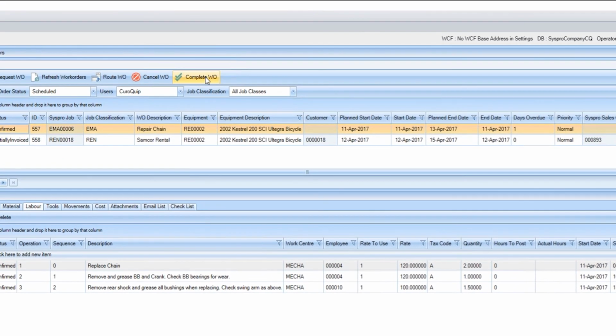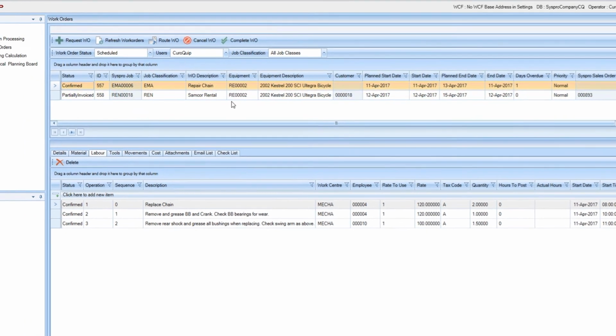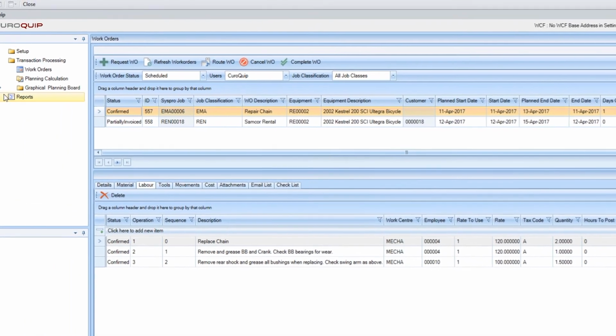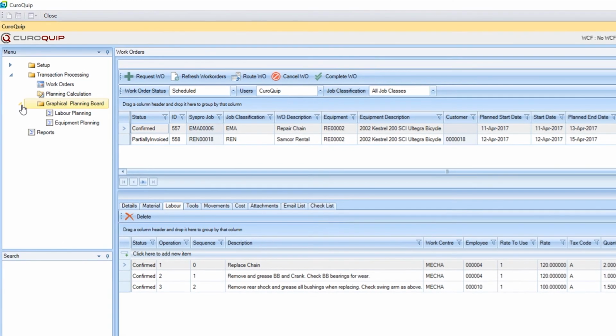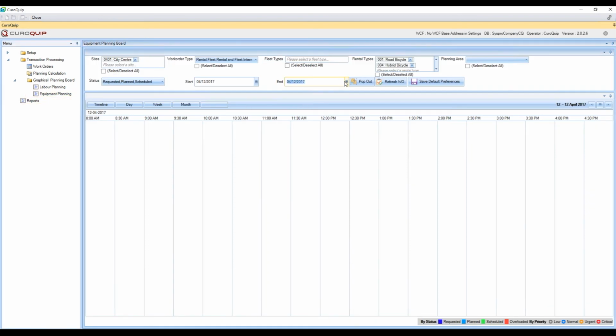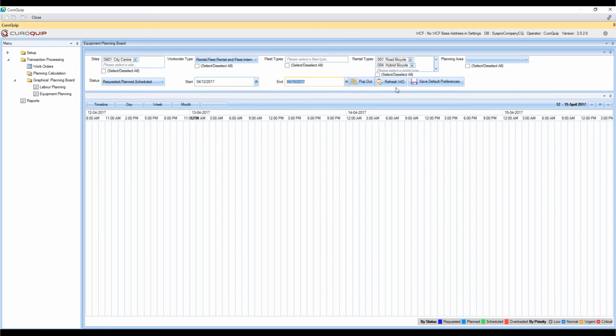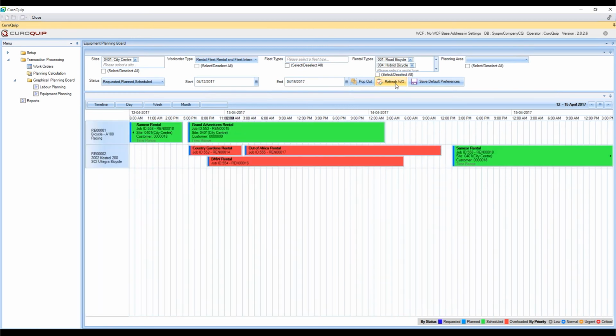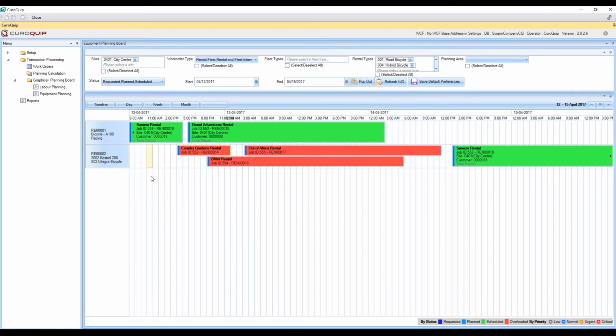As mentioned earlier, the purpose of a maintenance solution is to increase plant health, but also to improve workforce productivity. To do this, we have a graphical planning board. There are 2 planning boards, one to schedule employees and the other for the scheduling of equipment. The planning board displays overlapping works orders, as well as a demand versus capacity comparison, and provides the planner with an easy-to-use tool to reschedule and plan works orders. Works orders are rescheduled by date, employee, or equipment, and this is done by dragging and dropping the works orders as indicated.